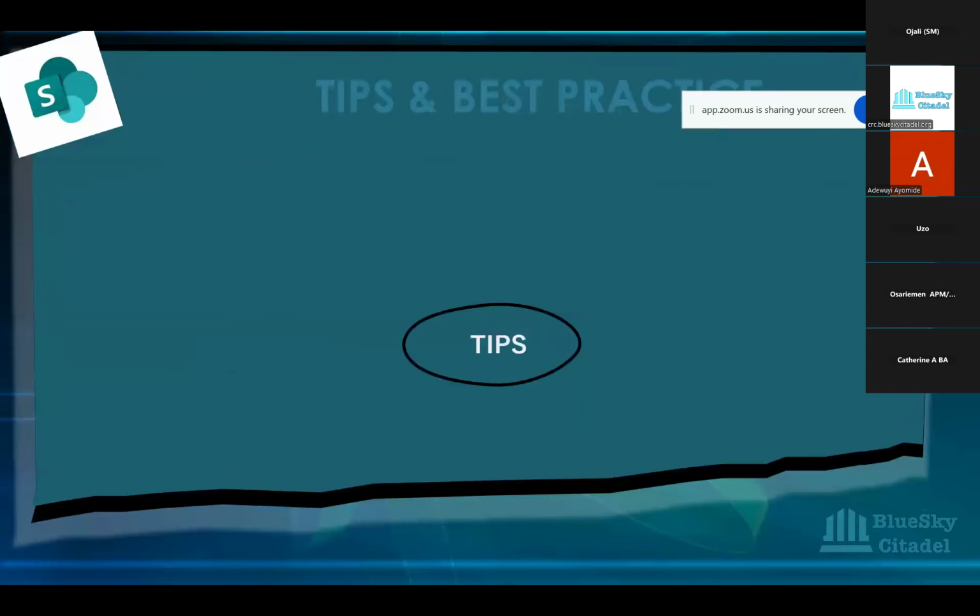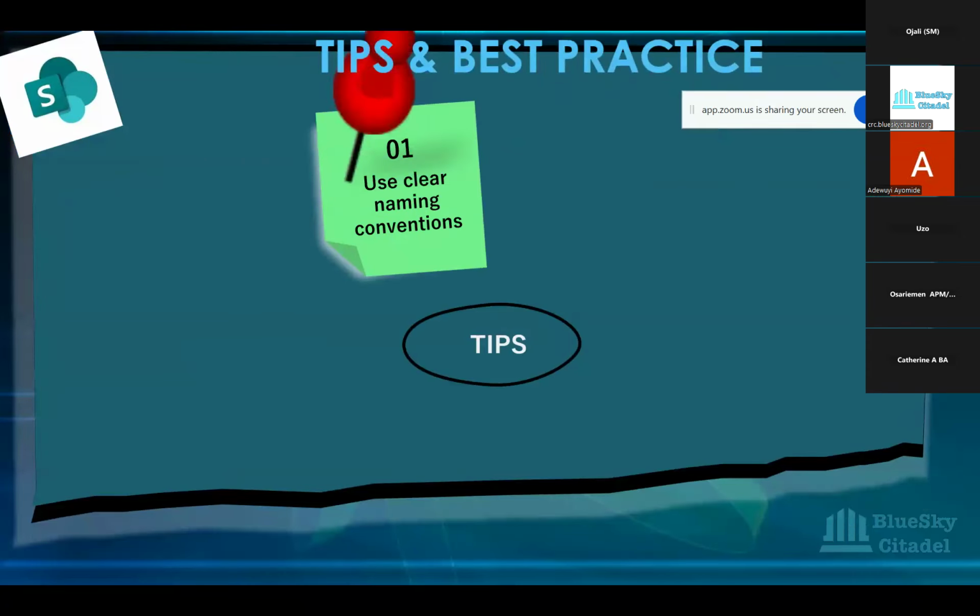Okay. So some tips and best practices for developing your own site, because many of us haven't done it before. Have clear naming conventions. What are you going to call it? Make sure you're not calling something one name and someone else is calling it another name, especially with the BAs. Remember your glossaries, your definition of done, definition of ready, all those things. Those will help you develop and use clear naming conventions.